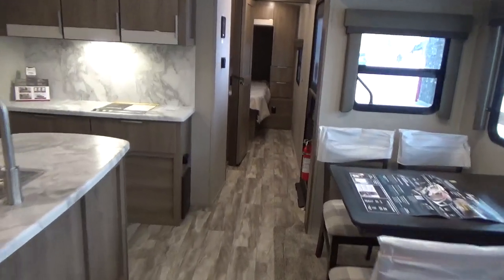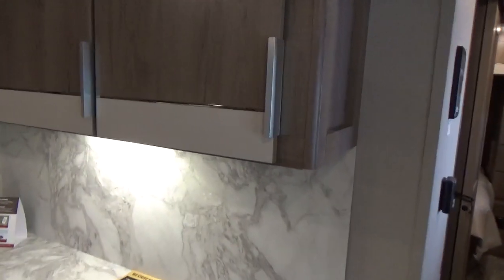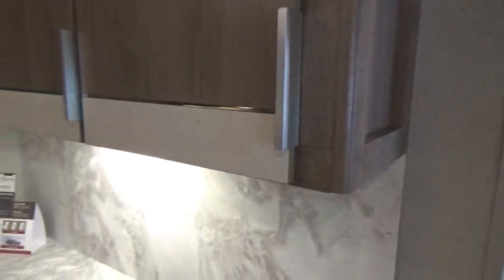So, beautiful, beautiful trailer. It's got the new Pebble interior. They came out with that in 2020. This is an Italian poplar. There's no MDF in here. It's a veneer door, but it's got that Italian poplar, which is a super, super lightweight wood that Grand Design uses.